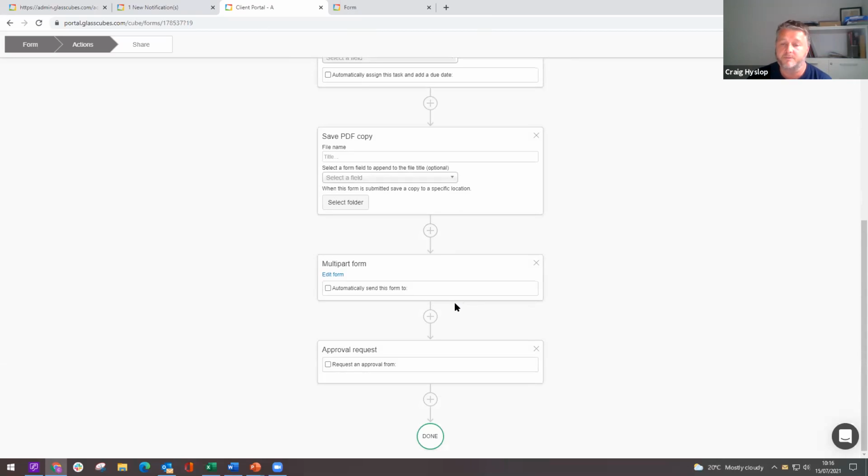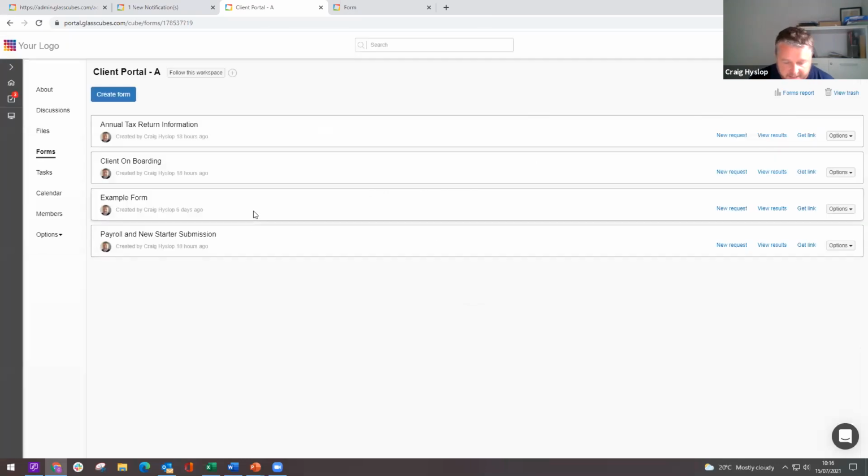We've got multi-part forms, which allow you to build processes and add information to forms coming in. We've also got approval workflow on the forms themselves. So we've got a very comprehensive opportunity to look at the business process and simplify and automate some of that. So some examples might be payroll and new starter submissions. We can send out a form, the payroll sheet gets updated, that gets submitted. It also adds any new starter submission information on it, comes back into your team on submission, it will set up a task, and then they know to process that payroll.